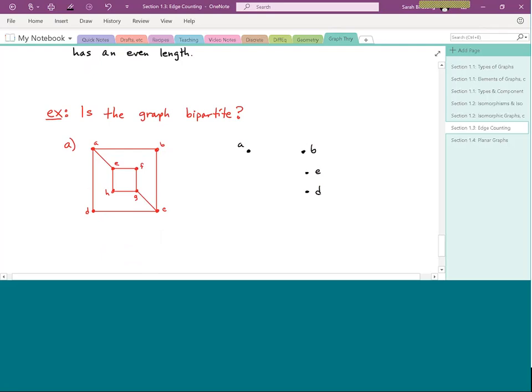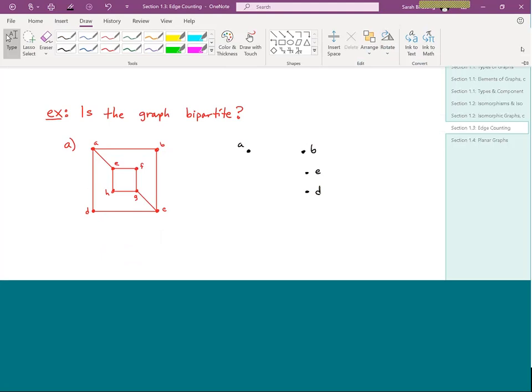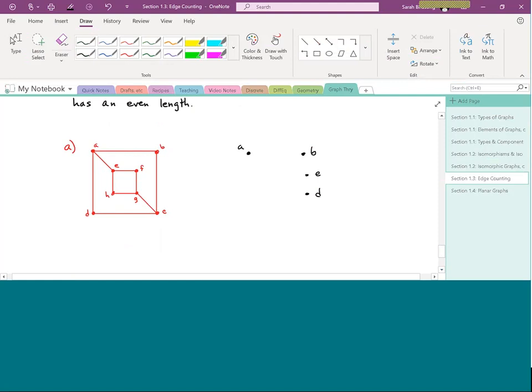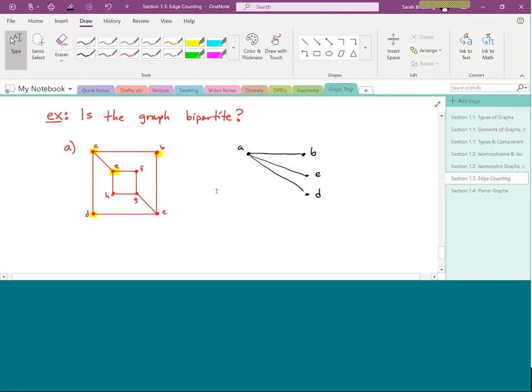Okay? So let's mark the ones we've done. That way we don't accidentally deal with the same vertex more than once. So we just dealt with A, and I'll go ahead and mark these as well. We've dealt with those so far. And we need to put in the actual edges. Then you look at some vertex that's currently in the graph that you're building. So maybe look at B. I like to start at the top and work down.